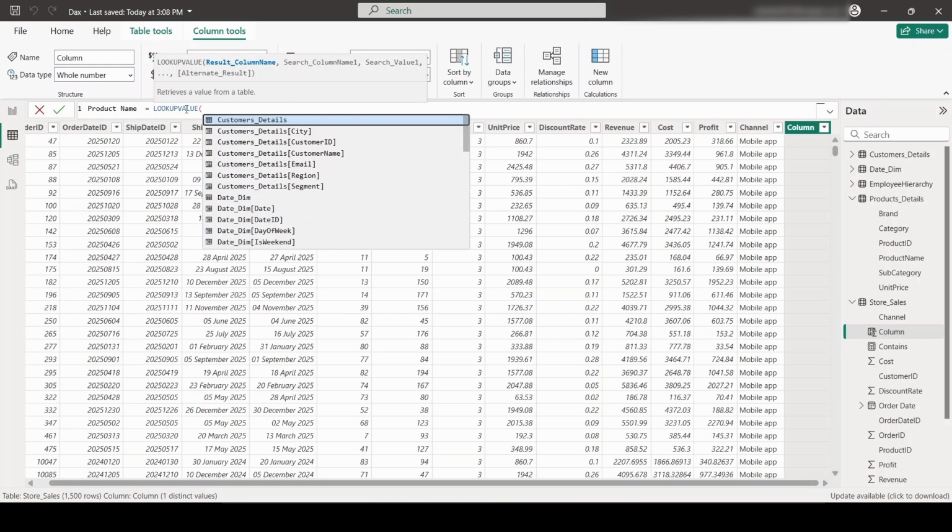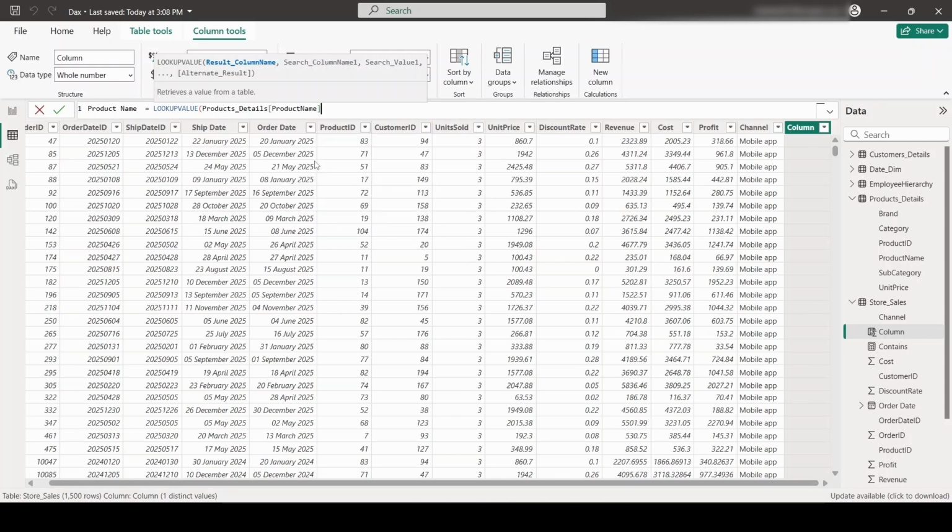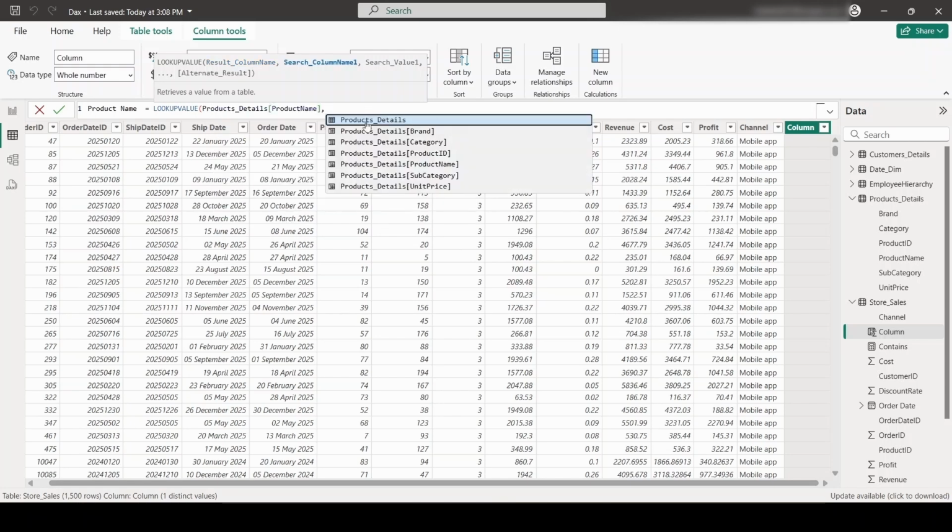Here I will use my LOOKUPVALUE function to extract the details from the other table. The result column is my product name column from the product table. The search column in the product table is the product ID column.